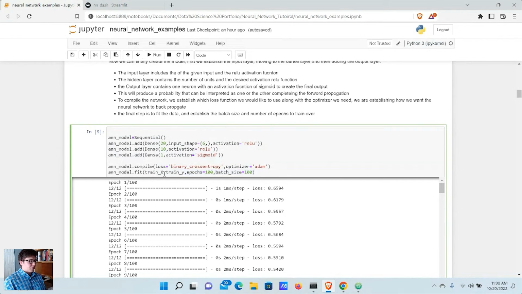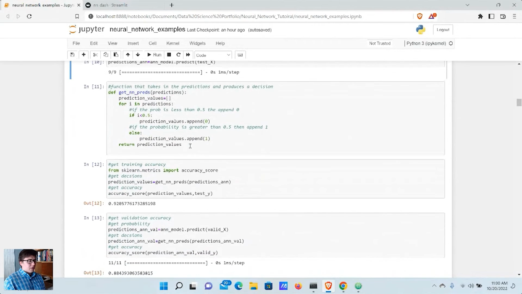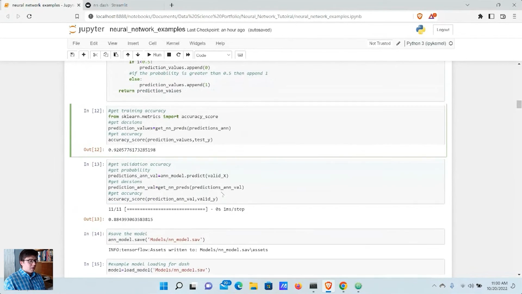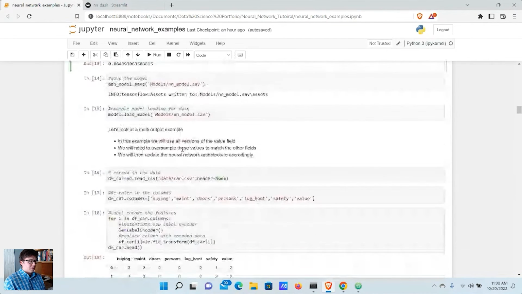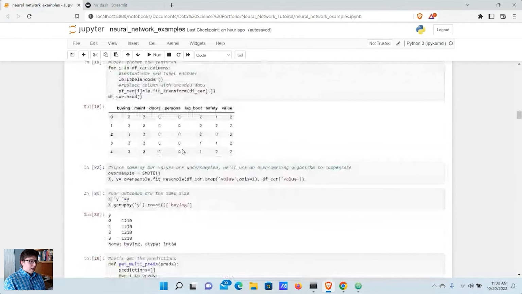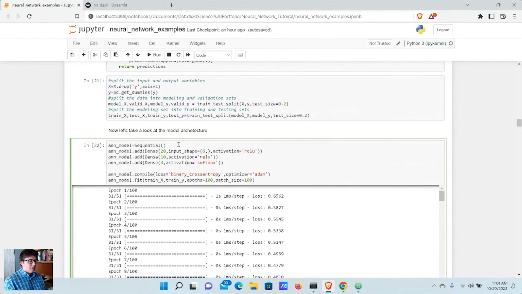This is essentially how we want our neural network to learn. Finally, we train it and define how we want it to be trained. In this example, I want it trained over 100 epochs with a batch size of 100, and then we identify the data we want to train it on. Very brief. We then create predictions, interpret the probabilities as a decision, and then we validate. I also went over an example of how to recreate your neural network to take in multiple outputs rather than just a binary. This looks very similar, with the same input shape. However, it gets different right here since we have four categories.